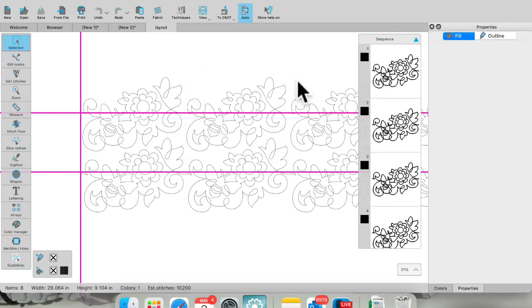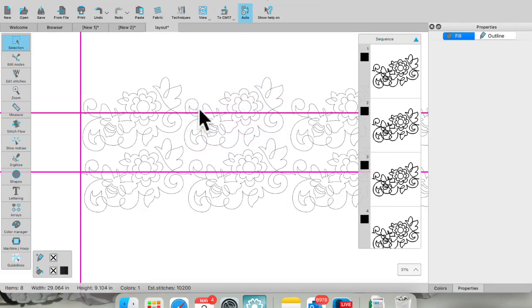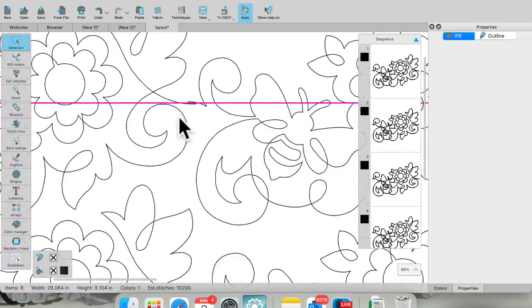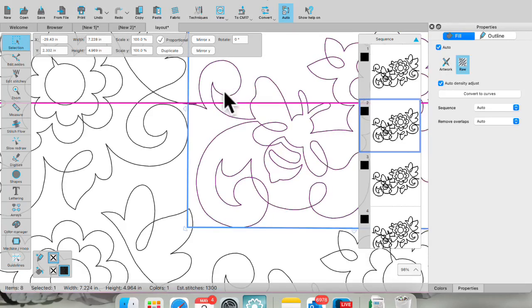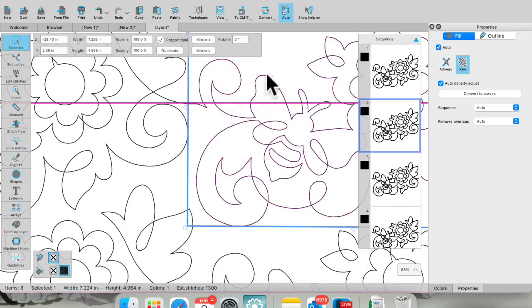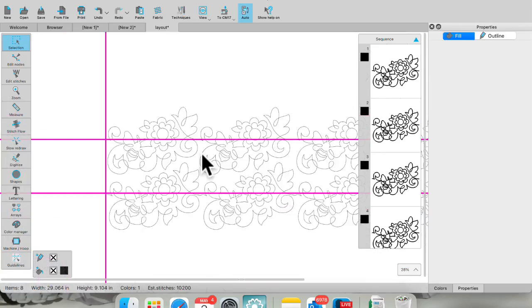Maybe this is too far away for me. If I wanted it closer, I'm just going to bring it in closer like that. Maybe I want it that way, and it's off the line. It's going to overlap that line just a little bit. So I'm bringing it down. So if this is how I had it, there we go. It would overlap right here, but it would be a little bit closer. That's up to you what you want to do.